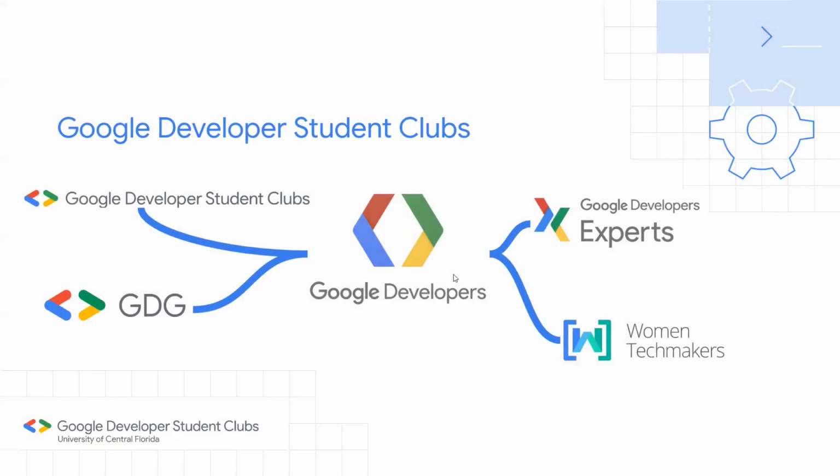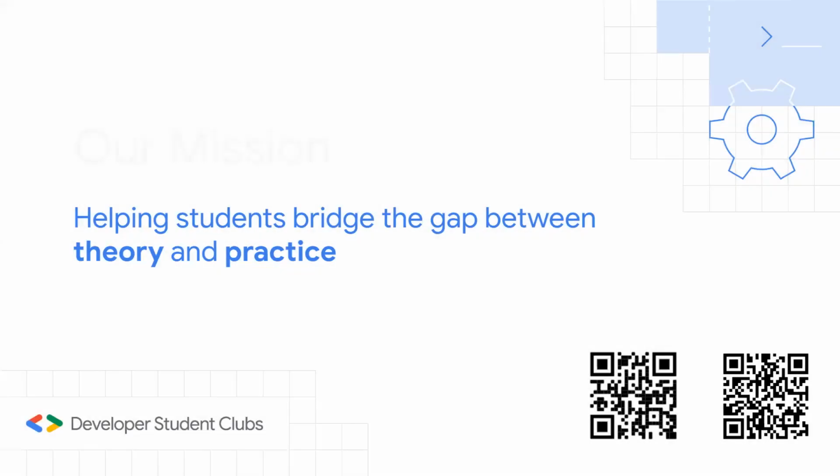And so the Google Developer Student Club is part of a larger organization, Google Developers. So we're just kind of like a subset of them. And some of the things that we try to do is help students bridge the gap between theory and practice. So, we do a lot of projects, we do a lot of workshops like we're doing right now, to help you guys understand some of the theory behind the foundation exam in this case, and then practice it with practice questions.